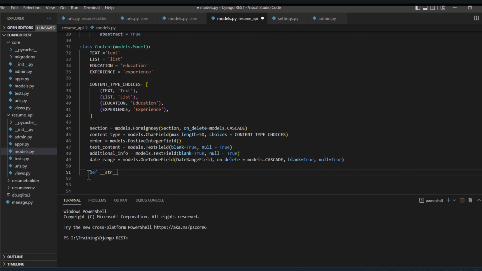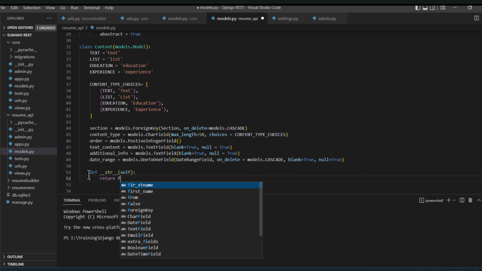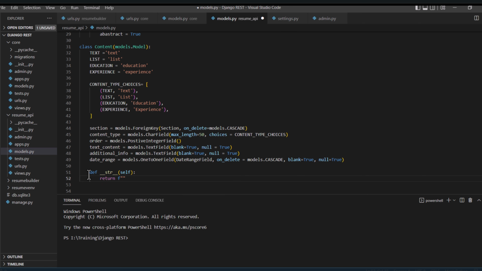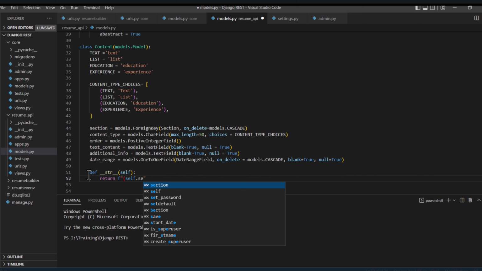Okay, now let's return with an f-string. Let's return content type, order, and section.